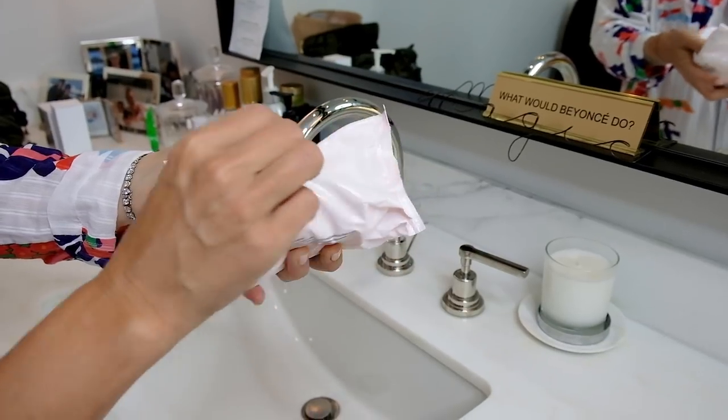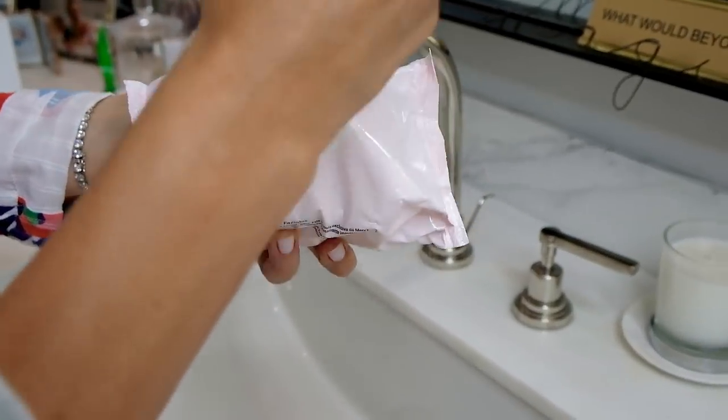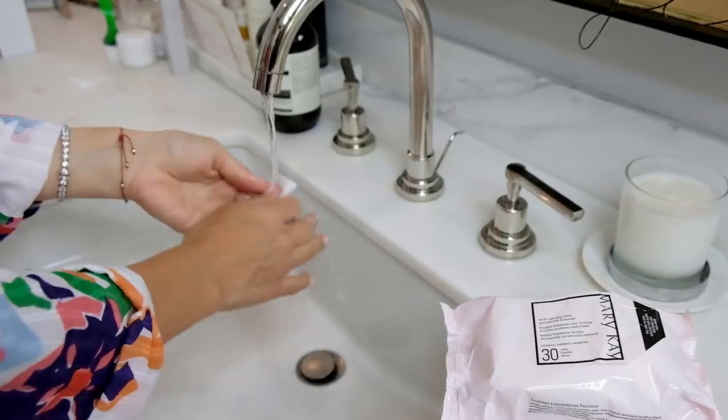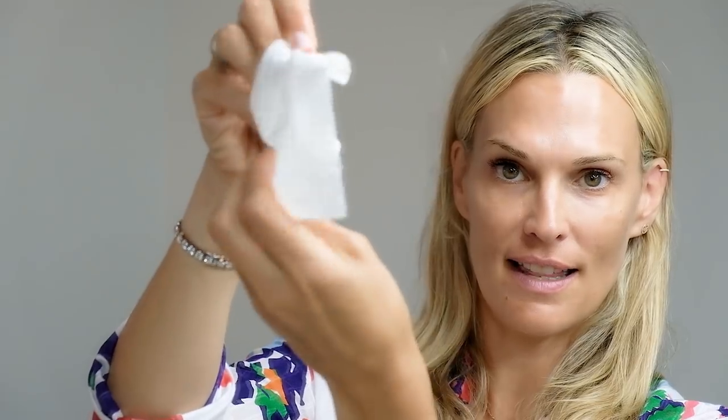I really love them because they're facial cleansing cloths that are dry. They never dry out, which is great because half the time this is how I leave my package and everything dries out. I really love these dry cloths — you can make it as soapy as you want, or as dry as you want, depending on how much makeup or debris you want to get off your skin. You can see the soap that is already in them, and I gently wash my face.